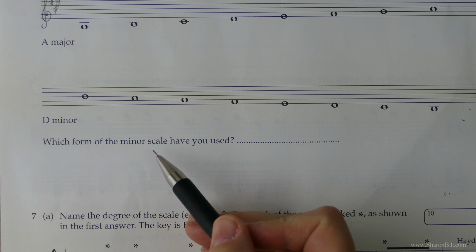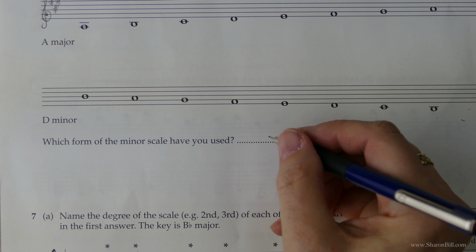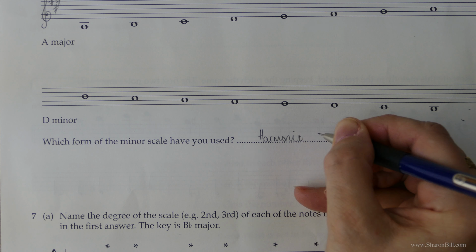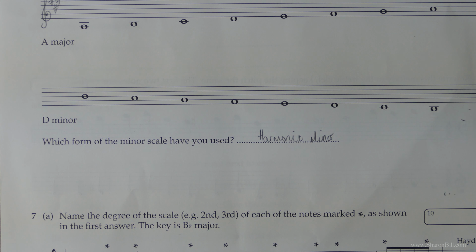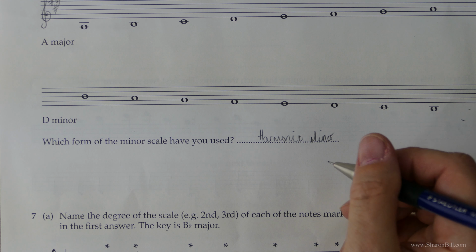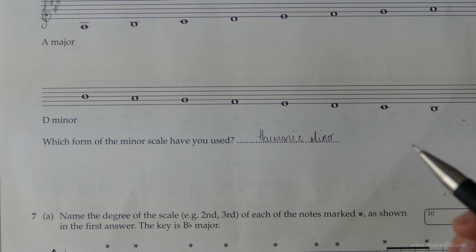Now for D minor, we're asked to say which minor scale you're using. So I would always recommend using the harmonic minor. And so the harmonic minor has the related major key, plus it has the raised seventh. So that's just something to bear in mind in a second.